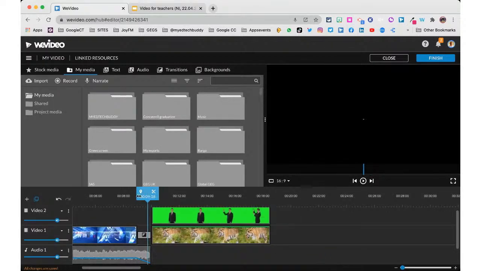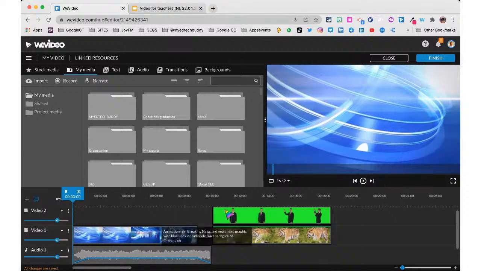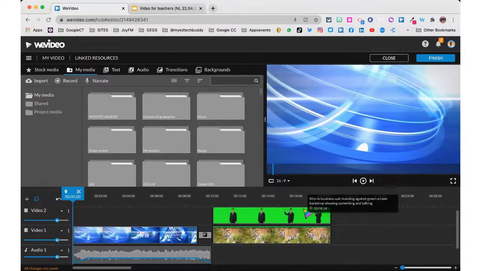So what we've now got is our entry. We've got our information here, and we've got somebody presenting it using a little bit of green screen. If we wanted to bring in anything else at all, we can do from any of our folders that we can share and add to at any point. Okay, and we'll look at that next up.